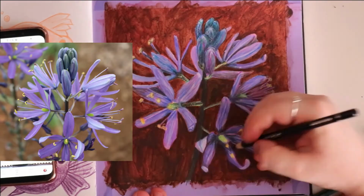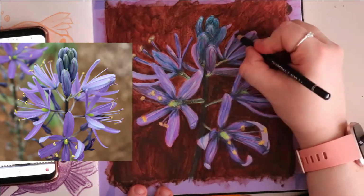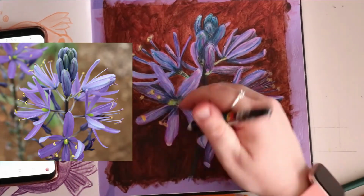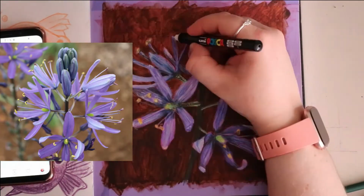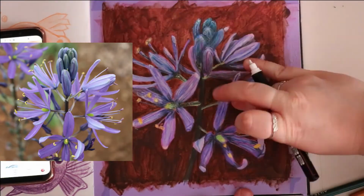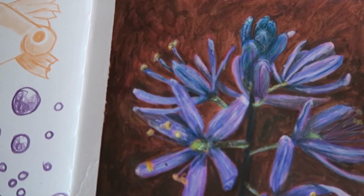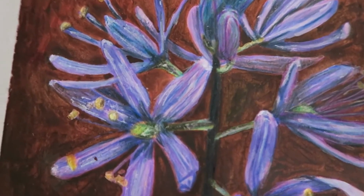All I do is on the very lightest parts, I just really lightly layer down the colour, blend it out with a lot of white, and then the other bits I just do as dark as I can, just so that you really get that definition and difference. But also pay attention to where it curls under the lip, because that's where you're going to have the most prominent shadow. But yeah, and then to finish off, I just went in with my white Posca pen, added more highlights, and then really deepened up the shadows. And I was super happy with the outcome.